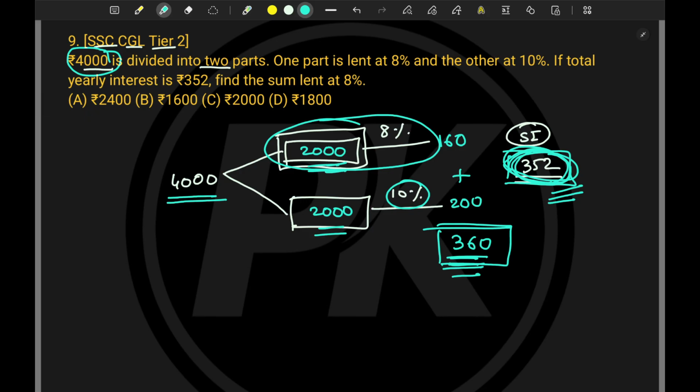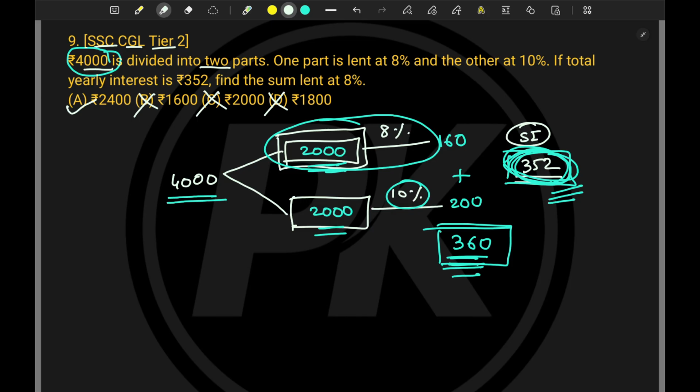Now in the options, which amount is more than 2,000 rupees? We will cancel out the amounts which are less than 2,000 rupees. So 1,600 got cancelled, C obviously gets cancelled, and 1,800, option D, also got cancelled. Hence option A is correct. Very simple problem. With this method also we can solve such problems. In the examination, don't follow a particular method or theory. With presence of mind, whatever you can do, just do it.